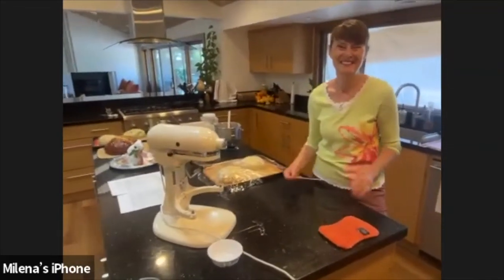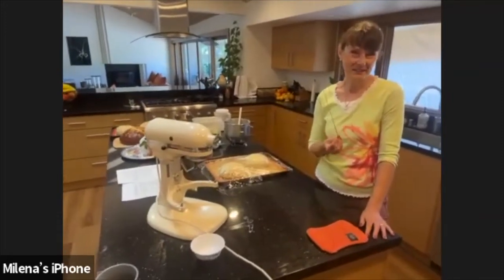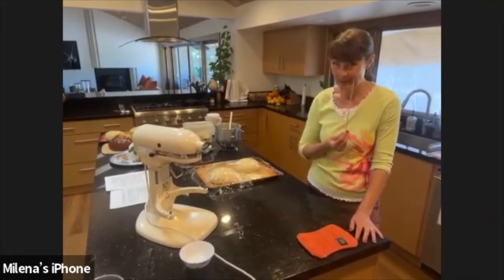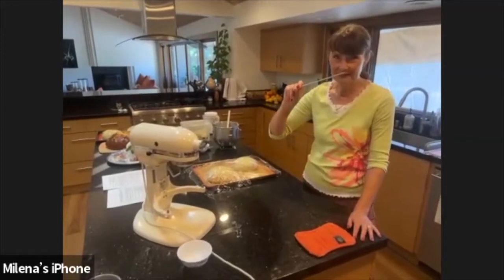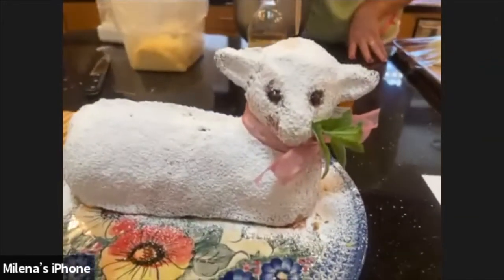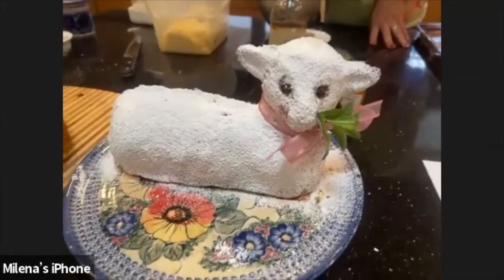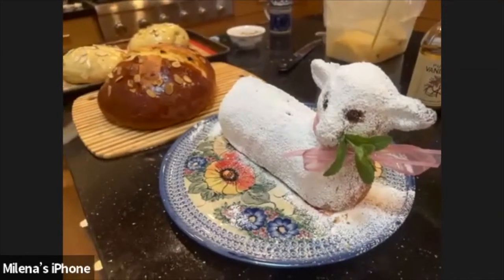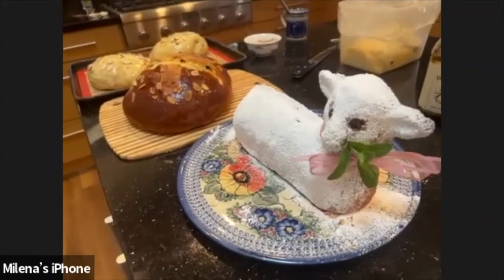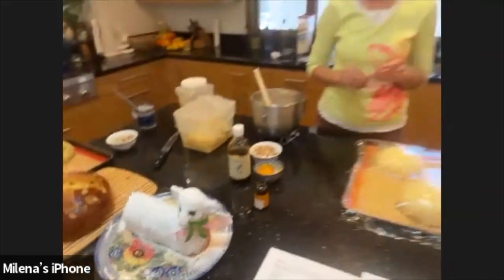The cranberry that falls off, it is a lucrative job. And I have a trick sometimes when you're getting the beranek out of the form, the lamb: if the head should break, have a skewer and you would go from top to bottom. I'm not going to do it because mine is perfect today. Yours is perfect, yes. Today. And then you would cover it with powdered sugar so nobody would know any better. Oh, Mishka had a great recommendation, using frosting for the surgery. Frosting, yeah, for the surgery sounds great too. Absolutely. Okay, thank you.